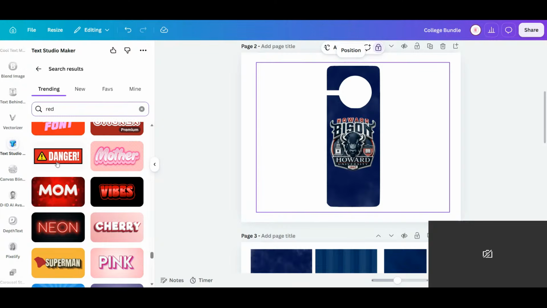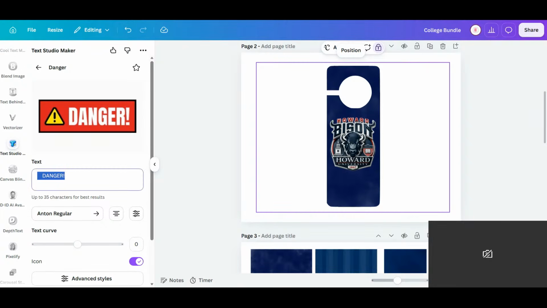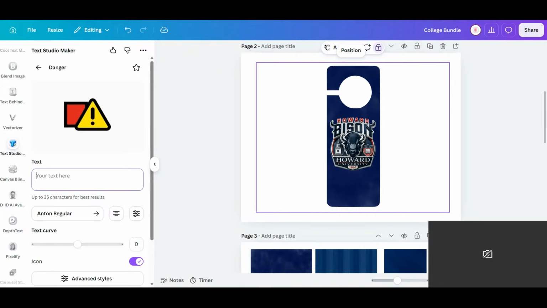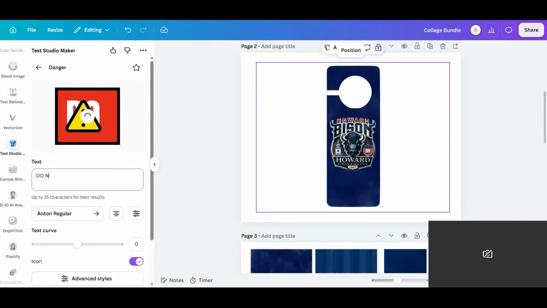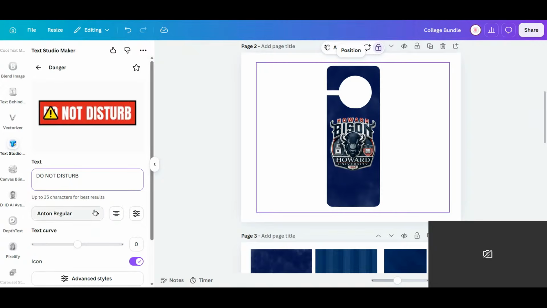Oh, this is cute. Let's see what this does. Let me see if we could put do not disturb. I got to add the spaces because it's trying to cover the words. That's cute.